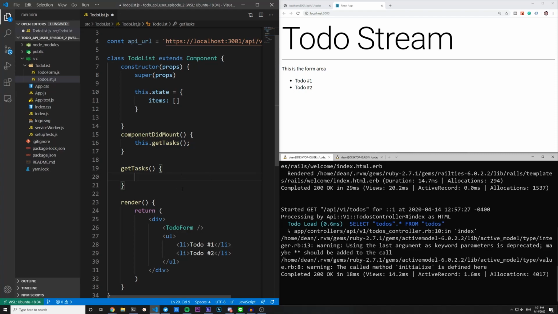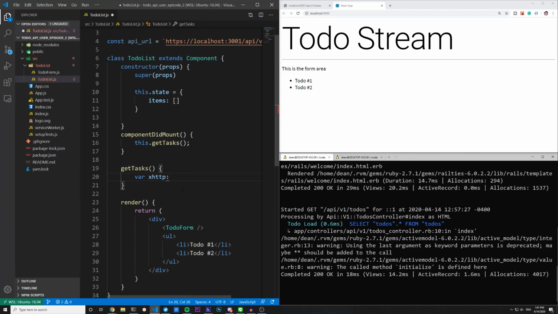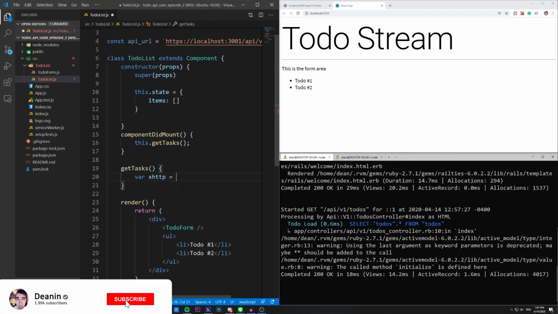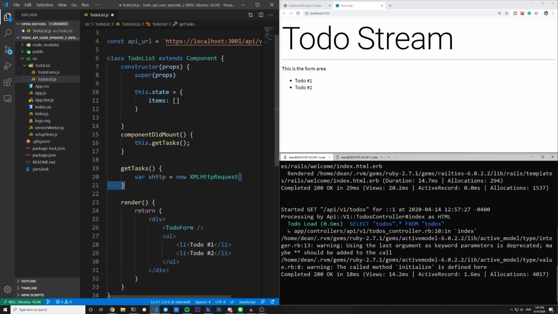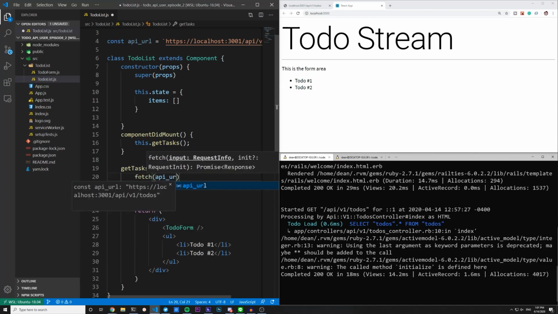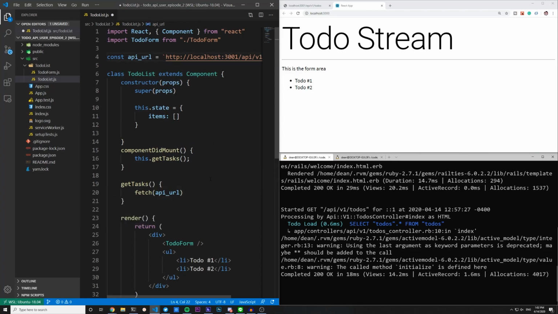And for this, last time we did a var xhttp equal to new XMLHttpRequest, and we did all of that stuff. This time we're just going to be using a fetch request. So we're going to say fetch, and then we're going to pass in the API URL. And it looks like right here, I talked about this in one of the on-screen text things last time, I accidentally set this to be HTTPS localhost 3001. So let's come up here and change this to HTTP.